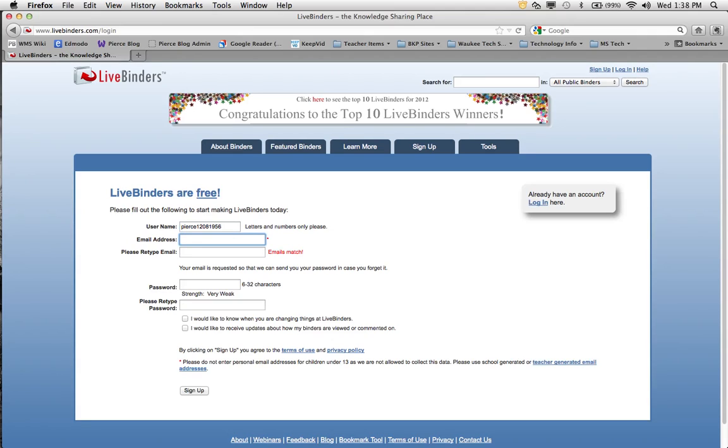Now, email address is a little bit different because not everybody out there has an email address, and we don't want to have to worry if you change email servers and things like that. So we're going to give you a teacher-generated email address. You just have to adapt it for yourself. By the way, you're just going to type this email address in this one time. You'll never have to use it again other than to access your account if you need to. So I will put in the year that you're going to graduate, and for 6th graders, that's 2019.